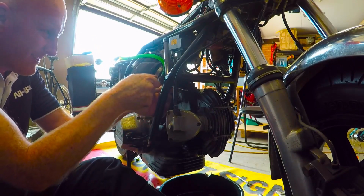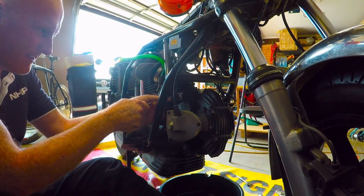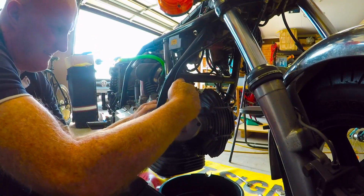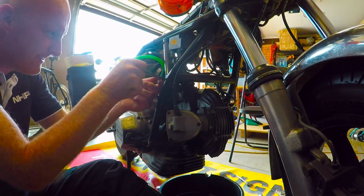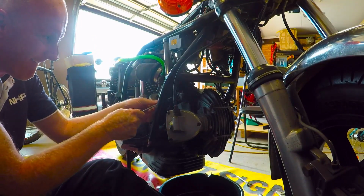Unfortunately, I've strained my back a little bit, so it's just a little bit sensitive at the moment. So everything gets done slowly. It's a pain in the ass, but that's just life. It's life when you get older. Injuries. Anyway.